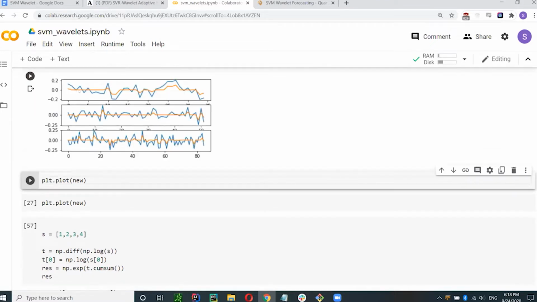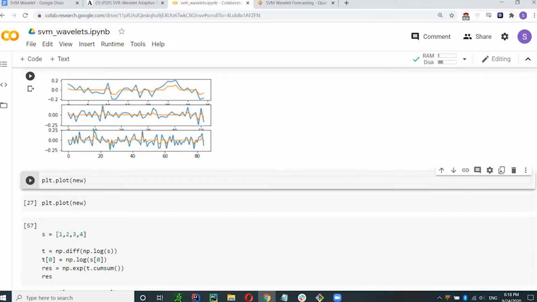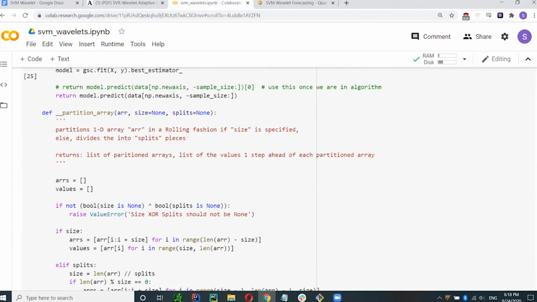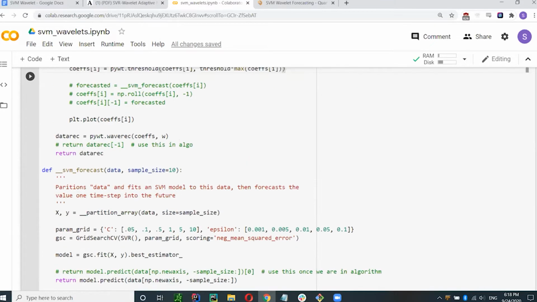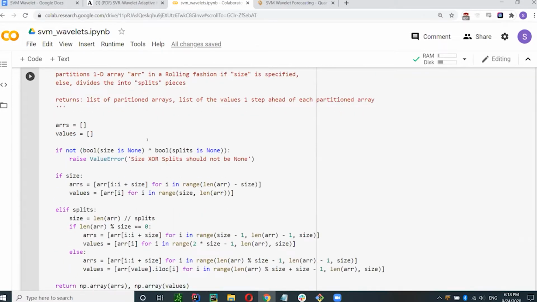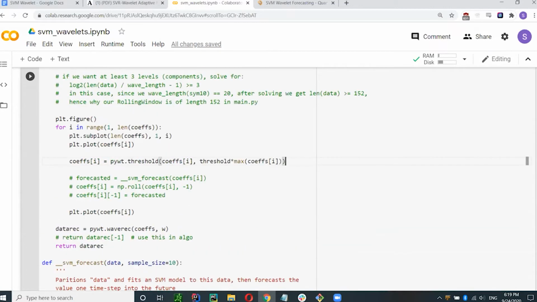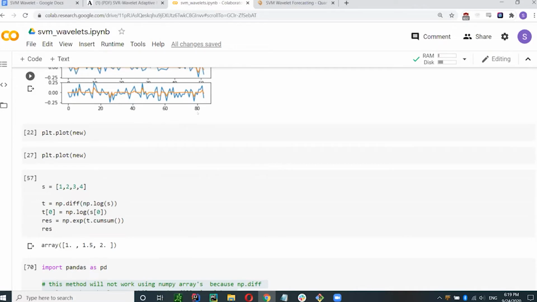So what you can see here is the original time series, and what I've done is decompose it into multiple levels, and then each one is denoised. If you can see here, each of these is a lot less noisy. It's denoised using thresholding, which thresholds the values so that they become smaller. You can see the magnitude is smaller and it looks a lot less noisy. Then I pass each of the components into an SVM model, or SVR specifically because it's a regression problem, and it predicts each of these, and after that I recombine it.